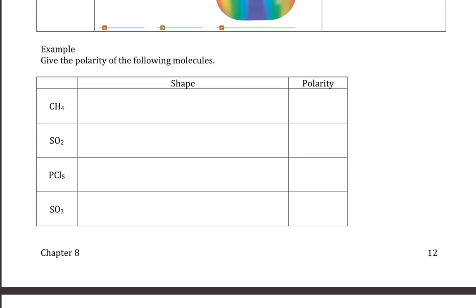Okay, here is another example for you to work on. We have you draw the shape. Go ahead and give the name of the shape, bond angles, and do all that for practice. And then polarity: predict whether each one of those, based on the shape of it and what we talked about above, is polar or nonpolar. Does it have balance in it or not?